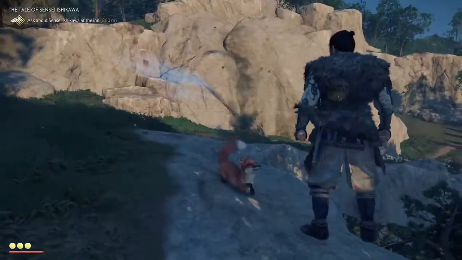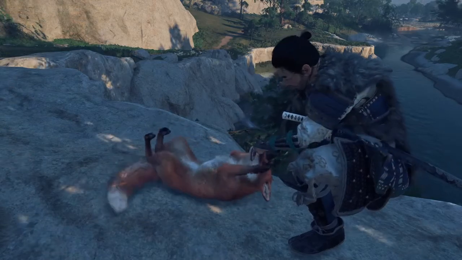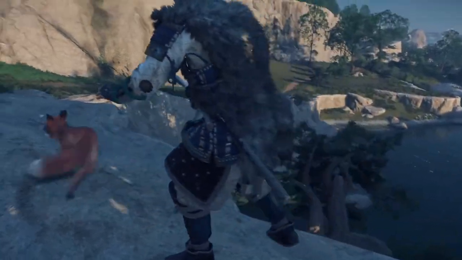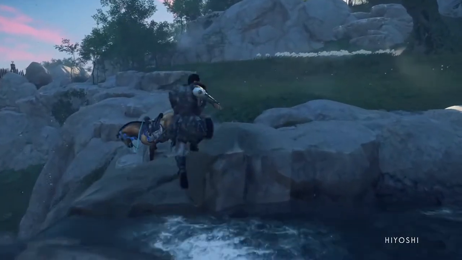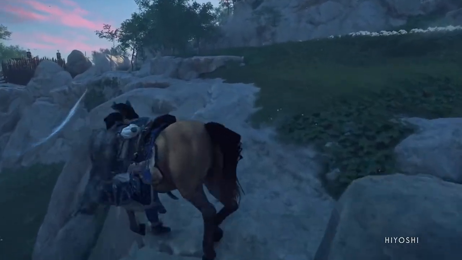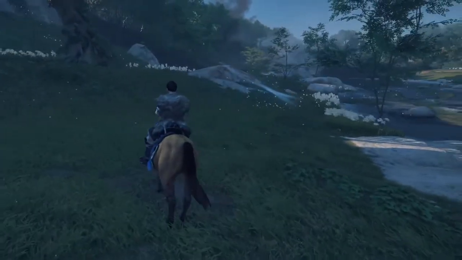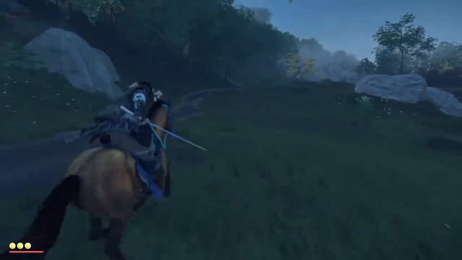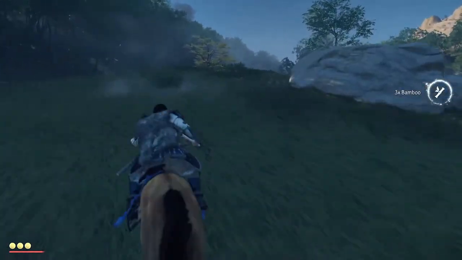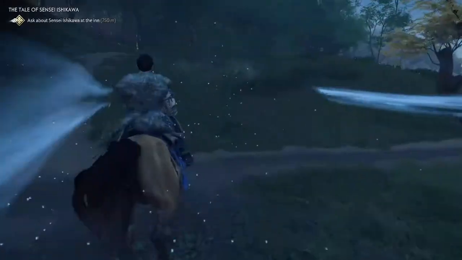Oh, no. Keep pressing the wrong button. Let's give the fox a stroke, shall we? There's your good foxy. There we go. Right. Can I make my way back to my horse? There we go. This way.